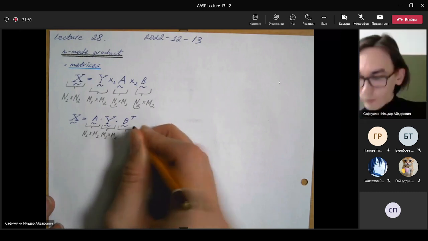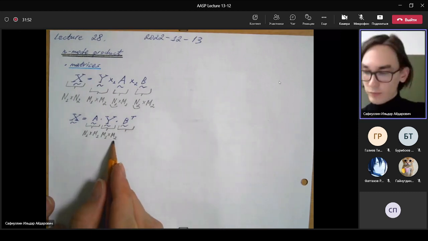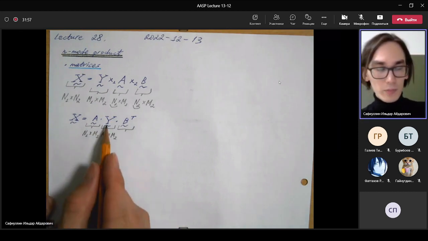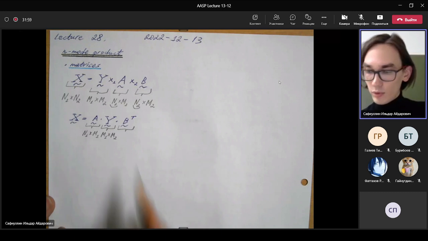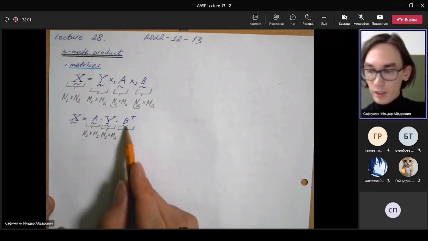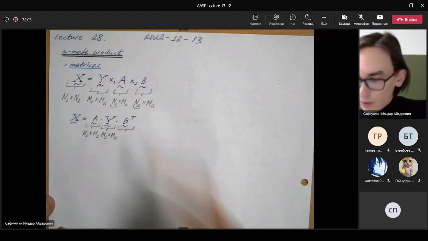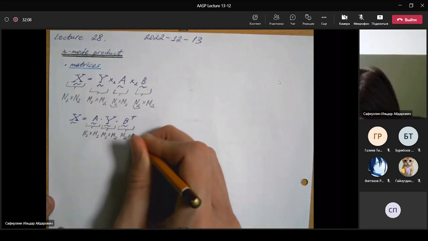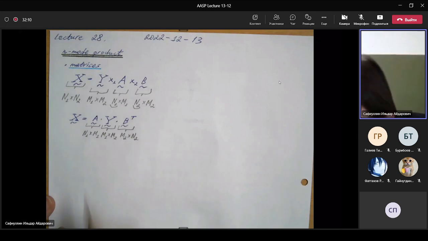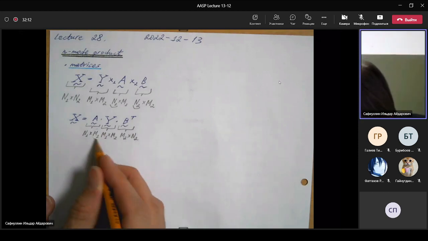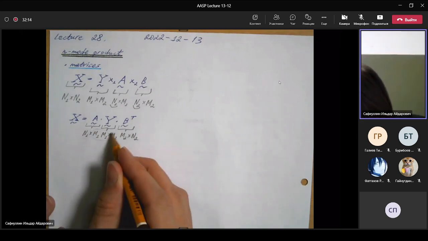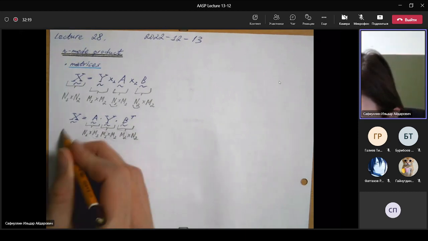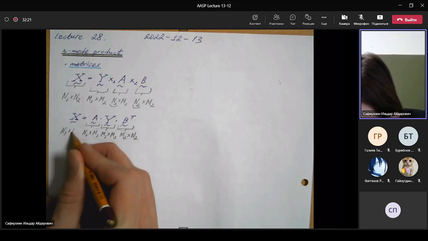And then the number of columns of Y should be equal to the number of rows of B. But here we have B transposed, and we will write M2 times N2. So you can see we have this M1 and M1 here, and here M2 and M2. And overall we'll have N1 times N2.